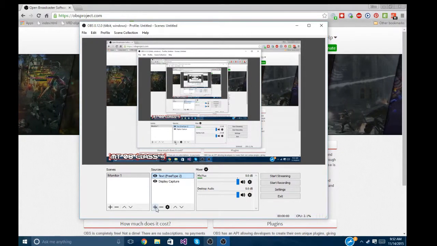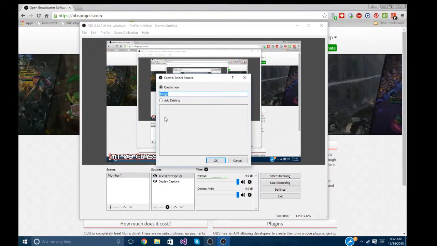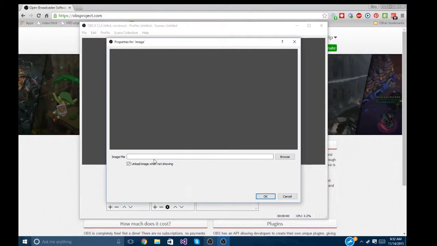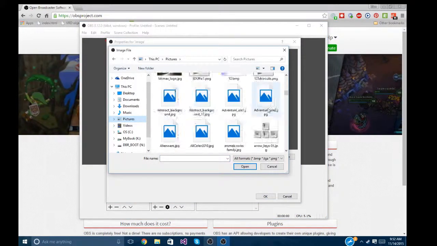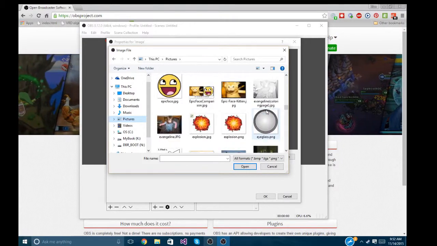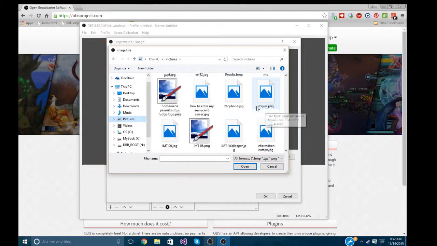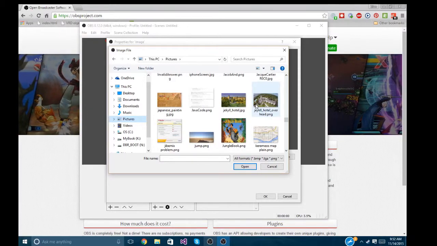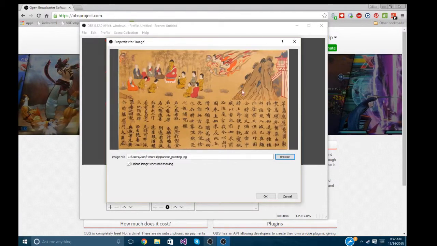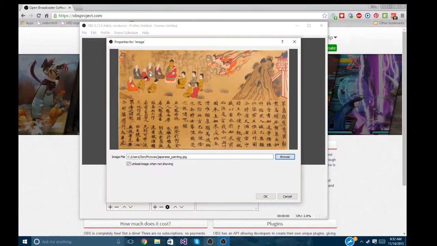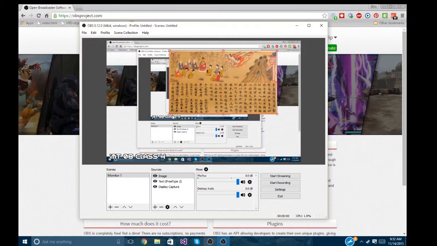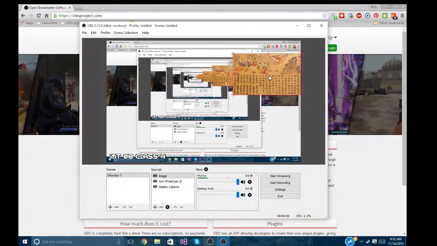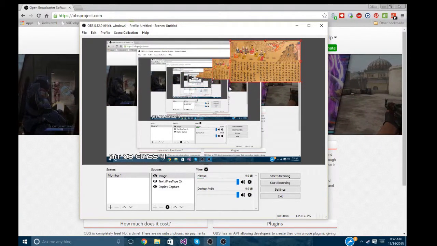So that's text. So we can add another one here. We can do image, image file, so browse picture. We can do a Japanese painting here. So you'll want to do that, and voila, you have a Japanese painting at your disposal.